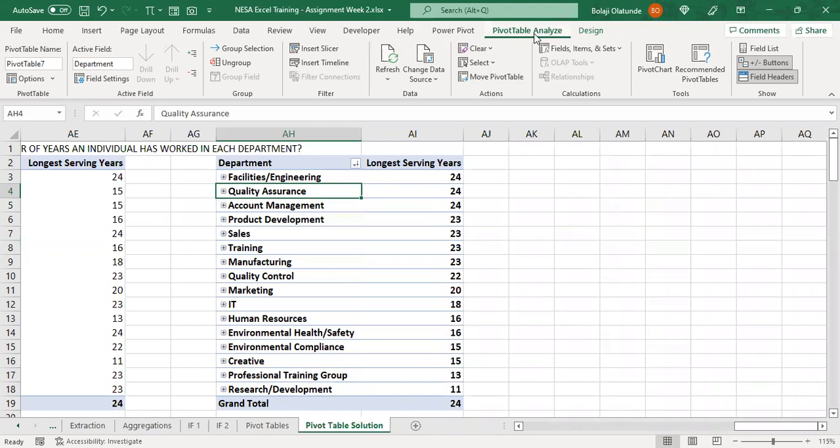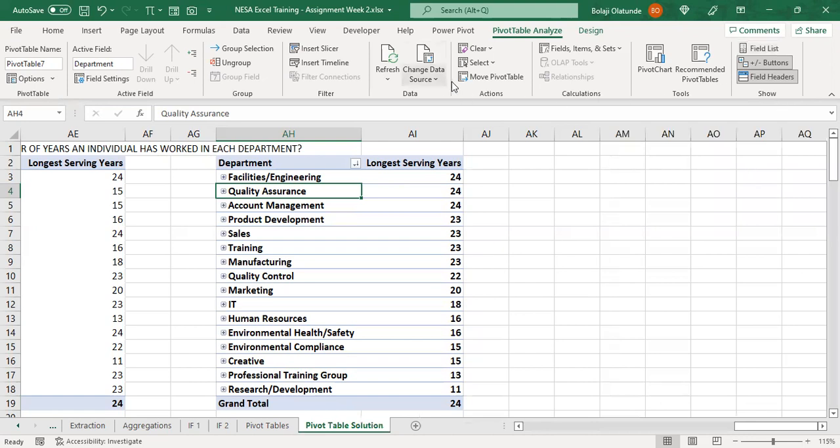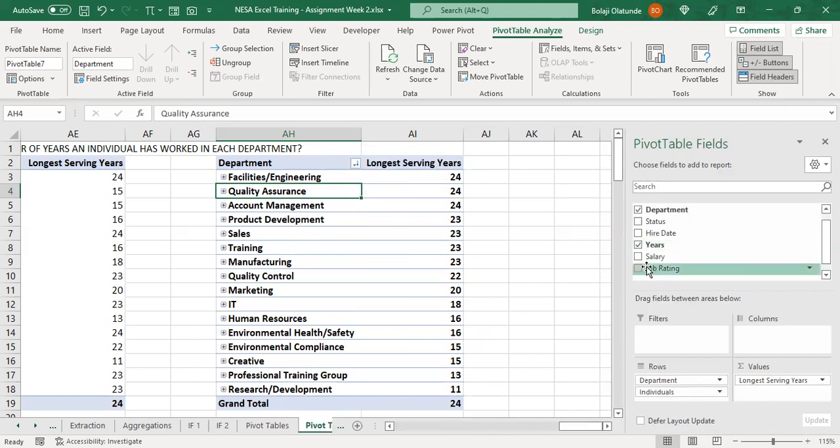You see, what you just need to do is what? If you go to your analyze, at the extreme right here, you see Show field lists. So you can just click on that and it brings it back. Click on that and it takes it away. Or as always, right click. If you right click in your pivot table, you'll see it at the end here. Show field list. If I click on that, it also opens it as well. All right, that is about the pivot table analyze.